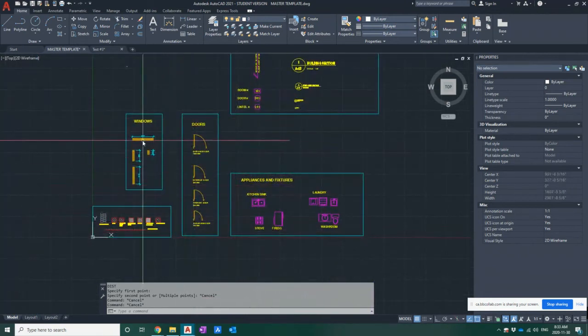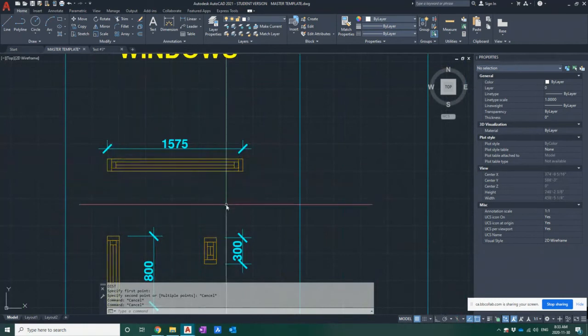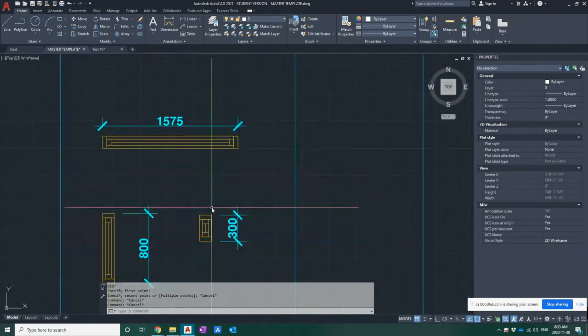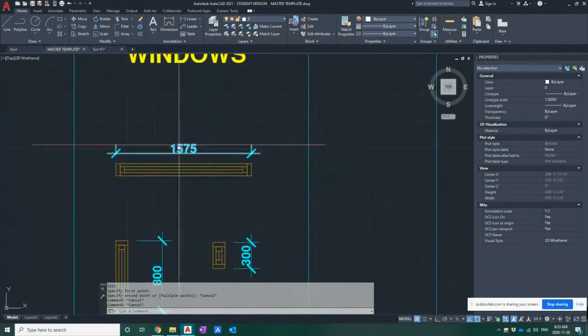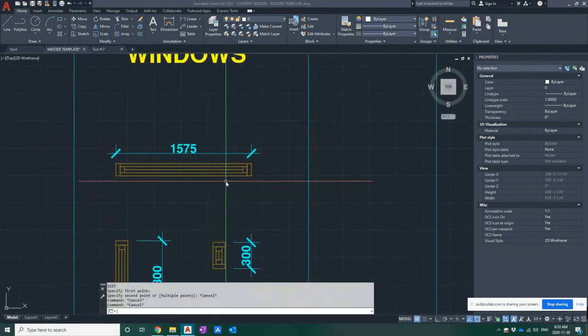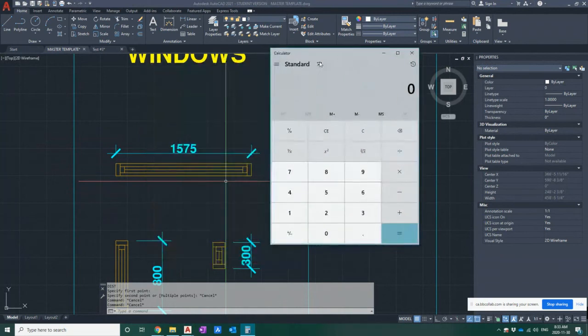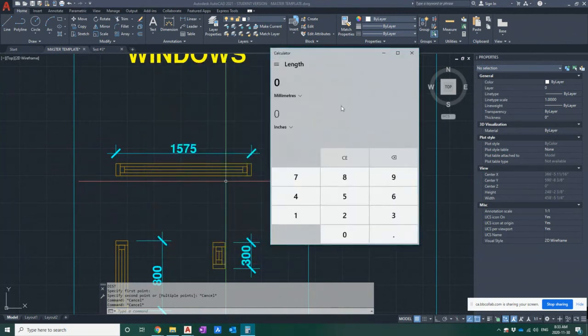And what I'm going to do is pick something that I know I can get a direct conversion to snap to, because I need something that I can snap a measurement to. So because I know this window is supposed to be 1,575 millimeters, I'm going to quickly do the conversion of what it needs to be in metric or imperial. So 1575 millimeters, therefore it's supposed to be 62 inches. Wonderful. Nice round number, 62 inches. So that's going to be my magical number, 62 inches. So I'm literally making a point here. Grabbing a pen, and I'm writing down 62 inches because you want to be doing the same.